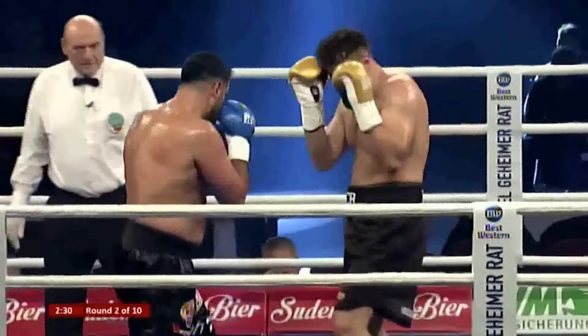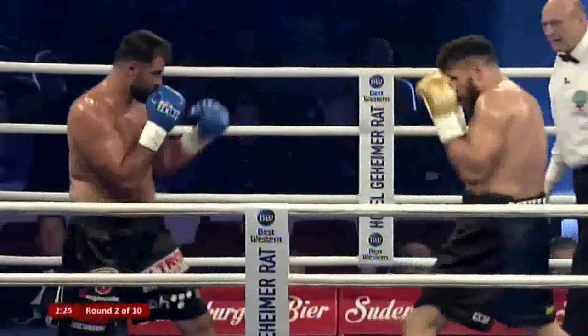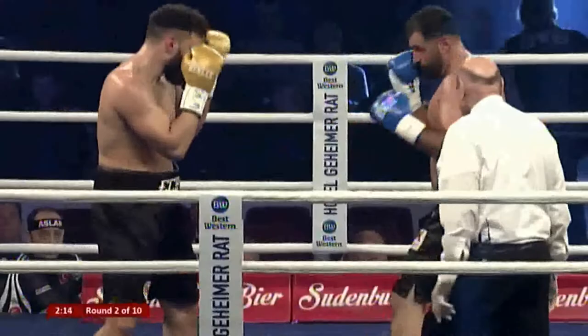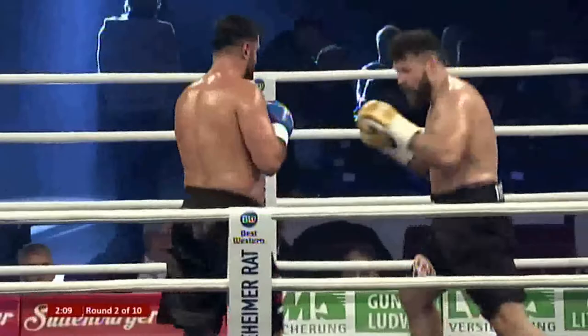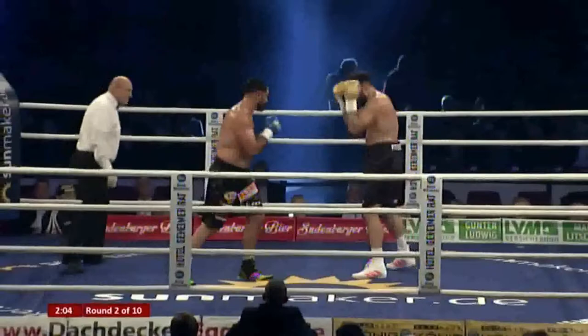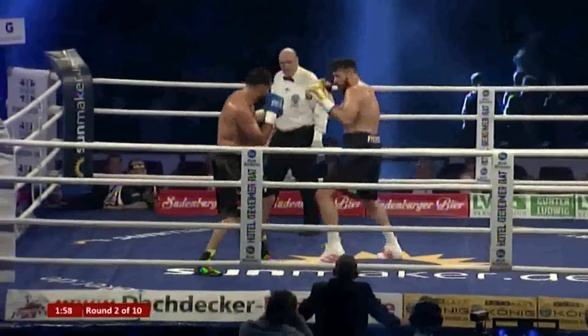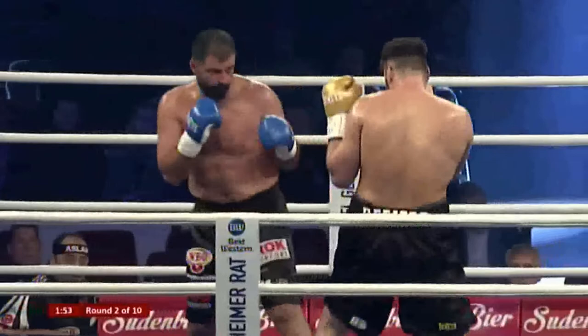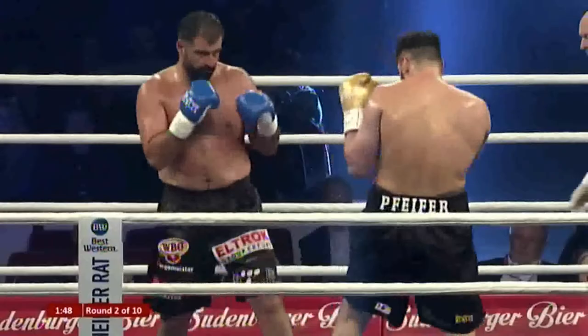Leads off with a hook, which he does every now and again. A lot of jabs and then a good right uppercut off the back of them. They weren't quite reaching, he just moved in behind them. There were four or five of them and then stepped in and made good contact with the uppercut, but Redzovic took that well because it was solid. And he's just looking to open up himself every now and again, Redzovic, and I think Pfeifer will be keen on that.